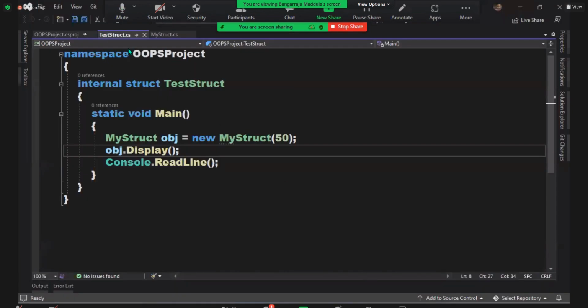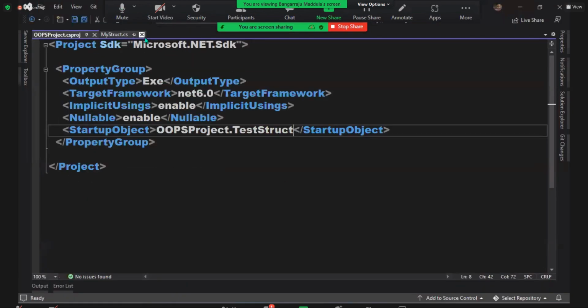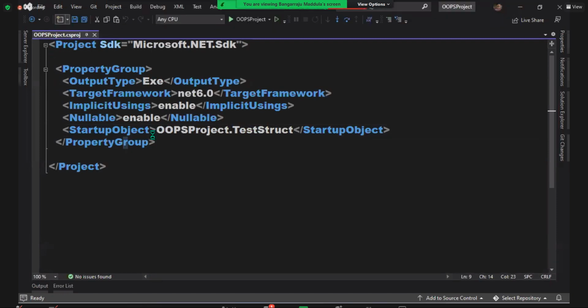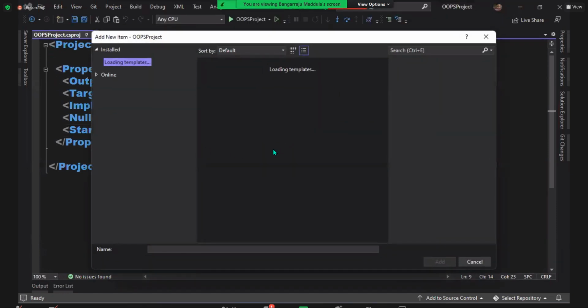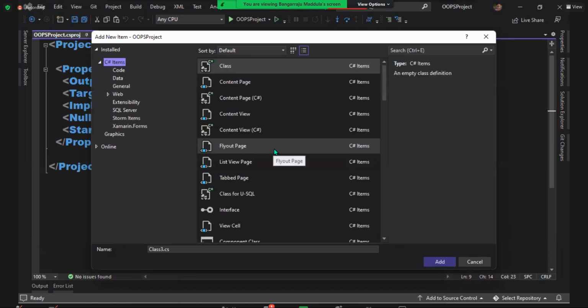Come to your project. I'm adding a class here. What is the class name? Test extension methods.